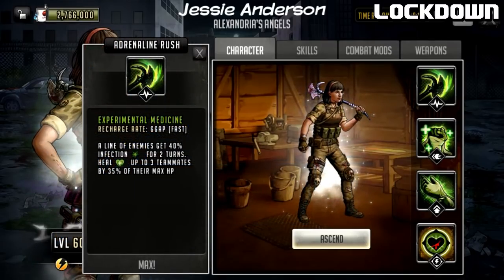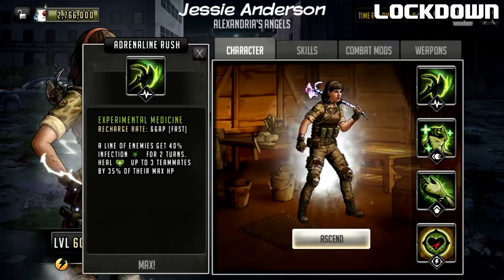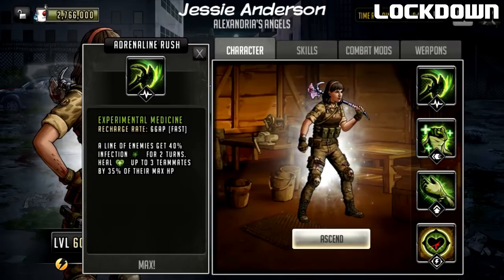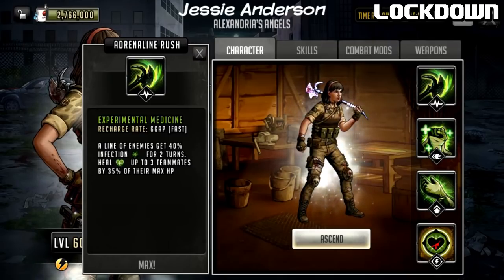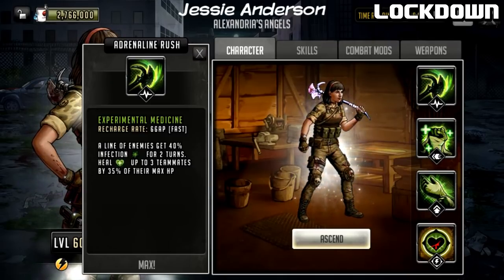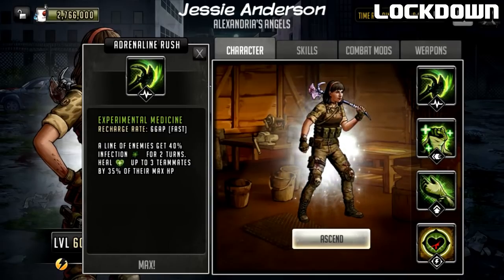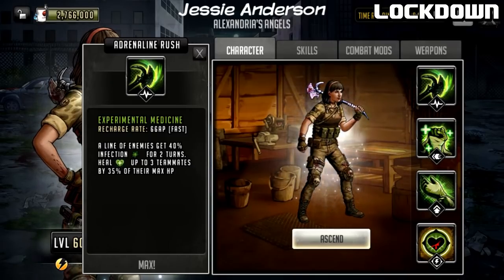Now take a look at her adrenaline rush, and it is called Experimental Medicine. It has got a recharge rate of 66 AP, which is quite fast. A line of enemies get 40% infection for 2 turns, and she heals up to 3 teammates by 35% of their max HP. So quite an offensive medic here.